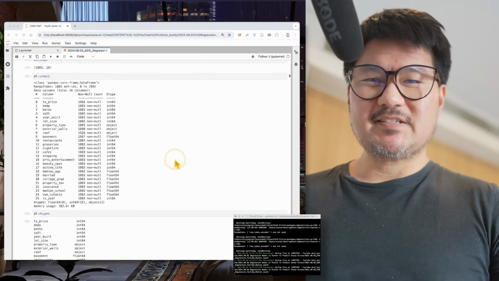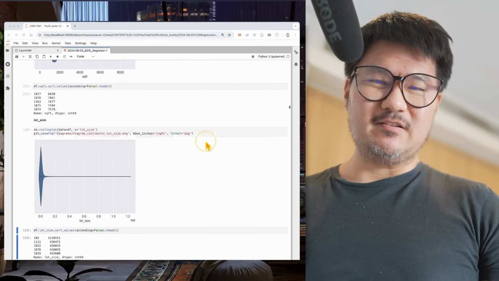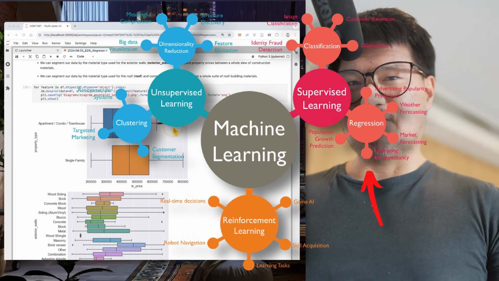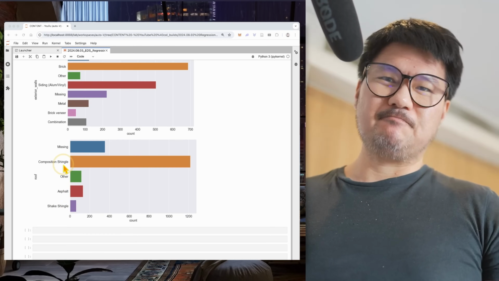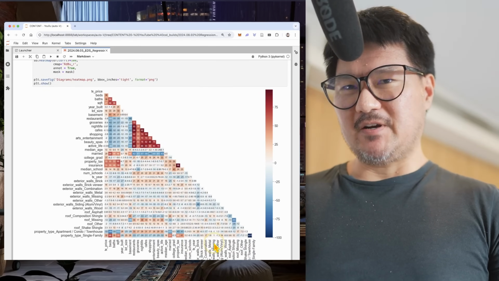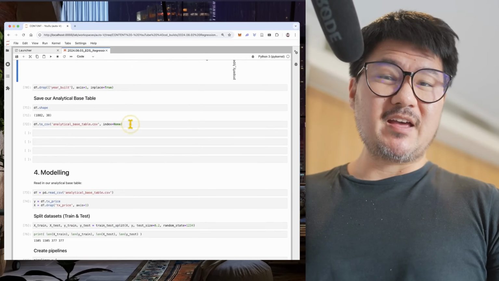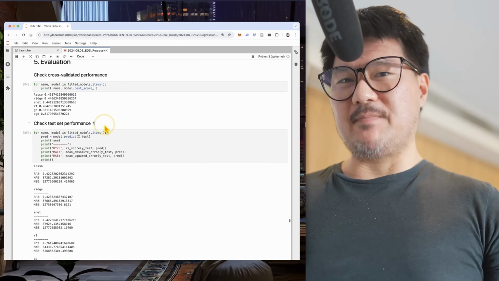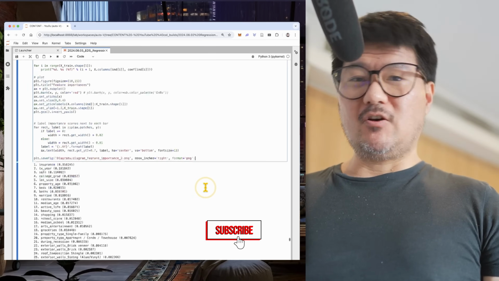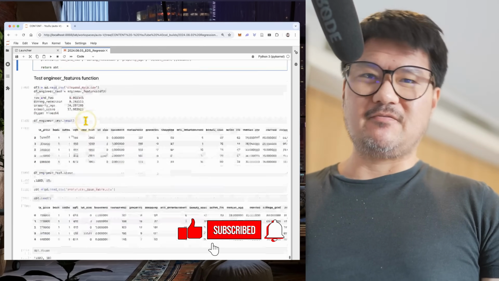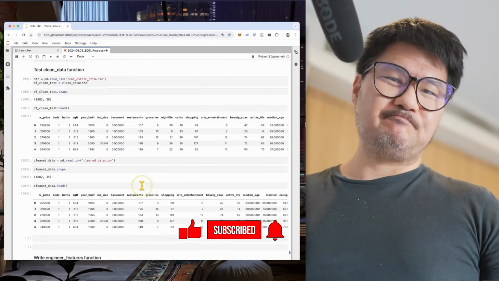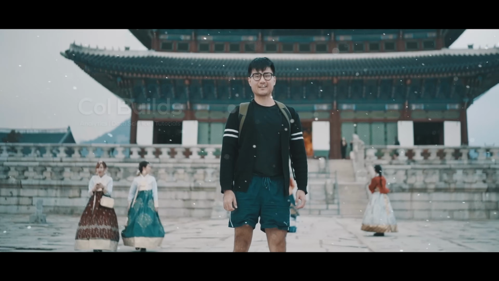Hey folks, curious how to predict house prices with Python? Well, join me as we build a regression model from start to finish. I'll share insights from my experience as an industry engineer and data scientist, highlighting not just the how, but also the why behind each step. And along the way, we'll explore the business impact and value beyond just the code. Let's dive in.